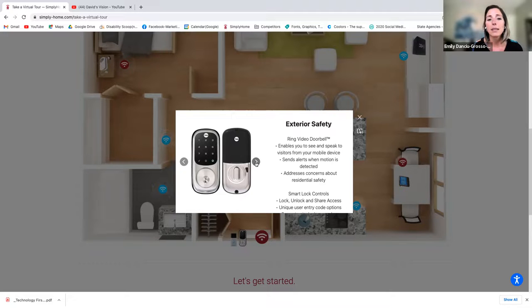Or thinking about somebody that's transitioning to living on their own, or, as someone talked about earlier, working with someone that has some mental health challenges and anxiety, being able to use this within their system so that if there's no motion detected in the house, then lock the front door, or be able to remotely lock the front door to give that person peace of mind that their door is locked.